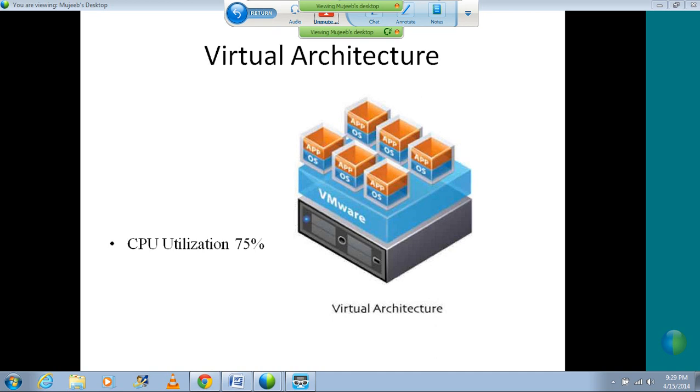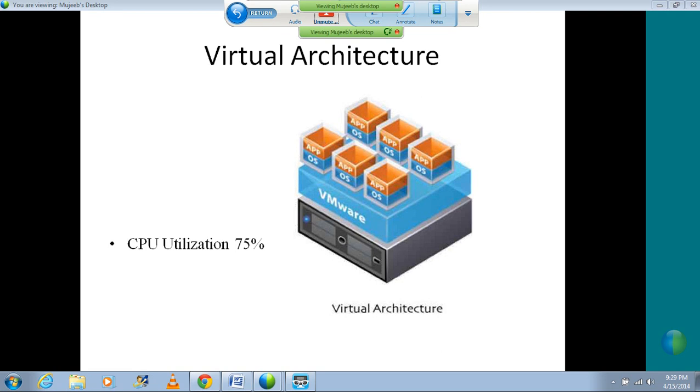Now, we know that virtualization is getting implemented throughout the world in each and every IT infrastructure, whether it is small, medium, or large. Either virtualization has already been implemented in the IT infrastructure, or it is getting implemented right now, or it is yet to be implemented tomorrow. But this is the trend throughout the world.